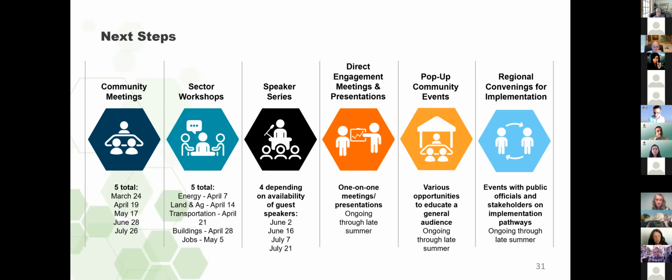We want to make sure everybody's aware of how to be involved and stay informed. Then looking further ahead into the late summer, the regional convenings for implementation, which are really honing in on gathering public officials and stakeholders on those implementation pathways. With all the research and data and these takeaways, what does this mean for establishing some clear implementation pathways that can be moved forward, adopted, and pursued by jurisdictions? So I just want to catch you up on the schedule and what will be occurring. Thank you in advance for helping to keep everybody informed and aware and drawing them into this process. It's very much valued and appreciated.